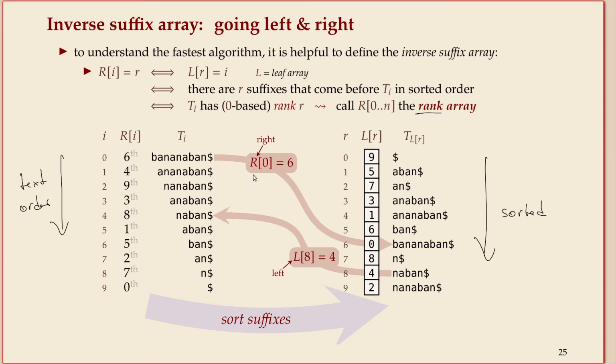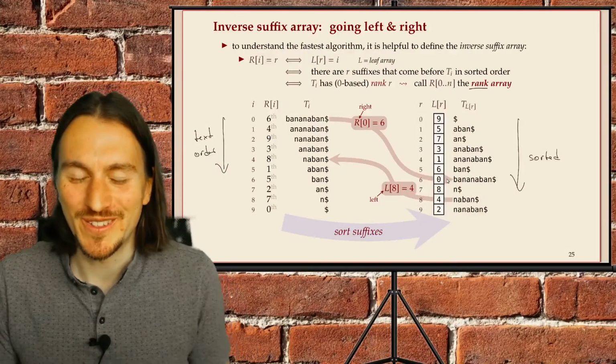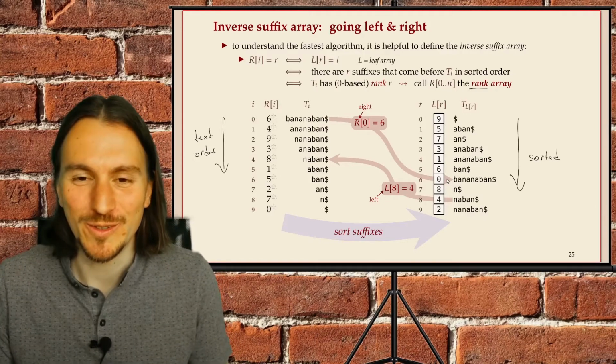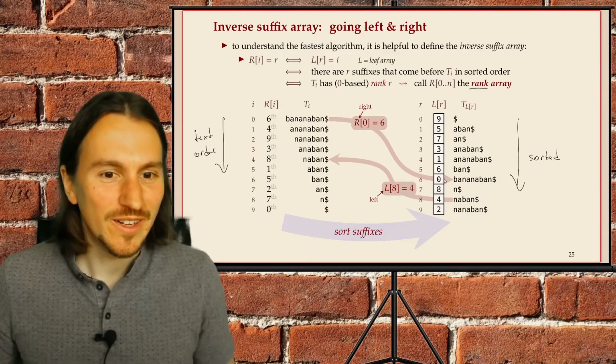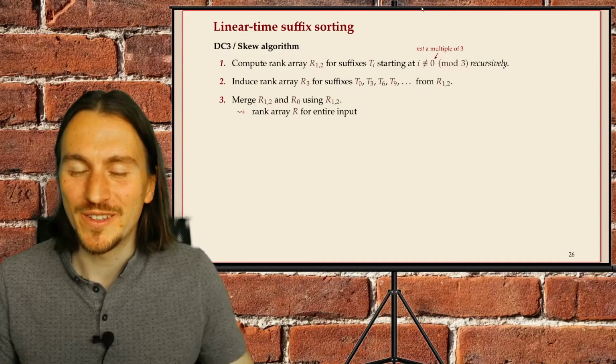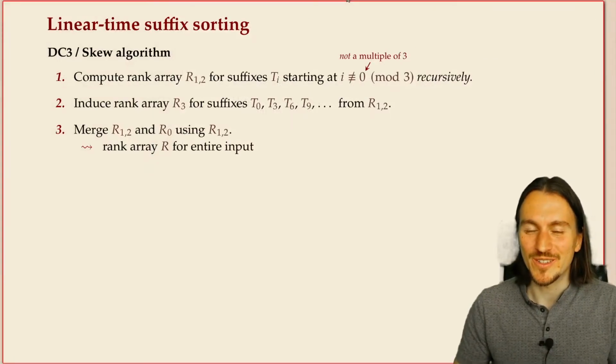And same R, which I took standing for rank, can also mean right. If you have a string here, maybe the whole text, it starts at position 0, so that's this one here. If you look at R of 0, it tells you that's the 6th smallest, so it appears at position 6 on the right. Okay? I hope that these mnemonics stick in your mind and avoid you mixing up the two notions, the two concepts. Okay, if that is clear, then let's move on to the linear time algorithm for constructing suffix arrays.